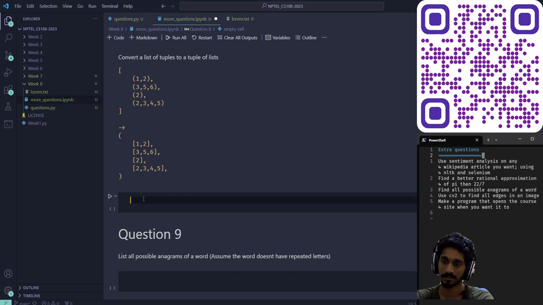The name of the function right now is really weird, but essentially I mean list of tuples to tuple of lists.